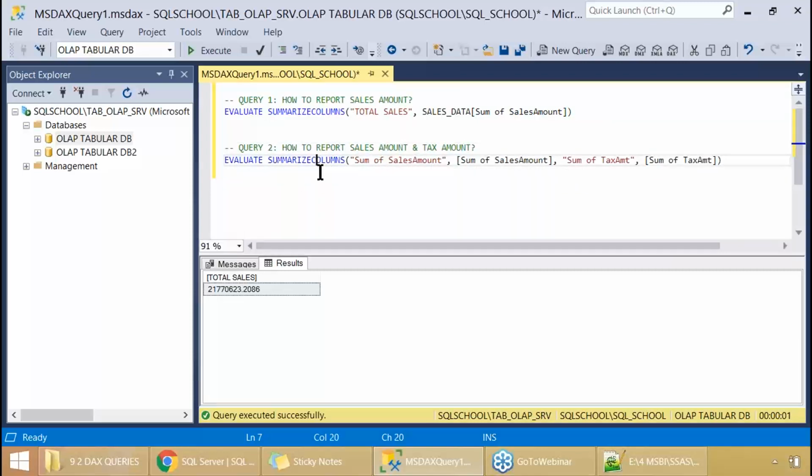So EVALUATE, SUMMARIZECOLUMNS, and for example this is the alias, and Sales Data is the table name, square bracket, column name, or directly we can mention the column name. And sum of tax amount. I'll say for now the alias in this way. EVALUATE, SUMMARIZECOLUMNS, like this.